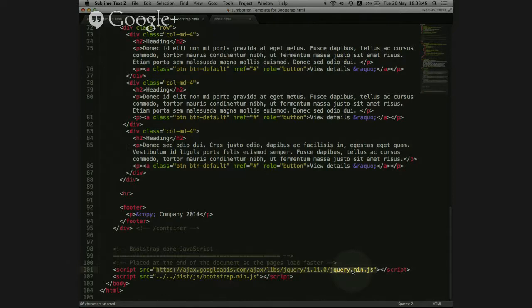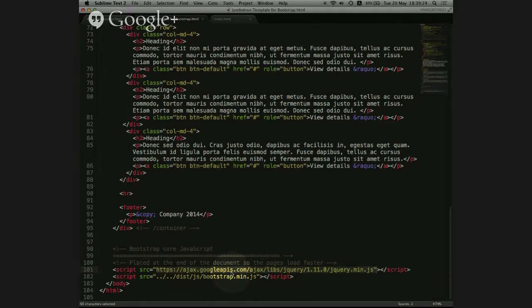Why is that? Can anyone tell me why it makes sense to refer to a central version, like for example, the one that googleapis.com is hosting? No one sure? It's okay, right? It has to do with speed, okay? It's not that your website that's in SOC on your laptop is slow, okay? It's that, for example, googleapis.com, okay? It has this copy, and many websites refer to this copy, okay?